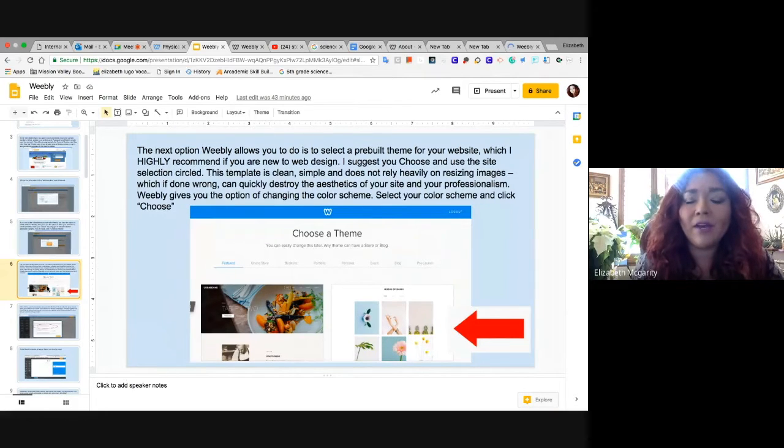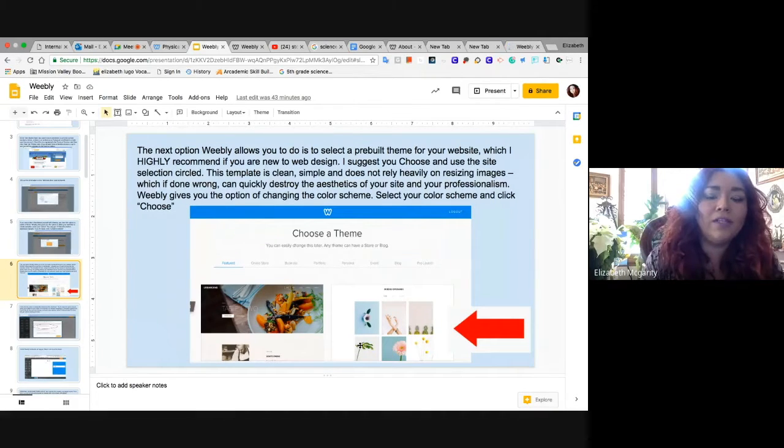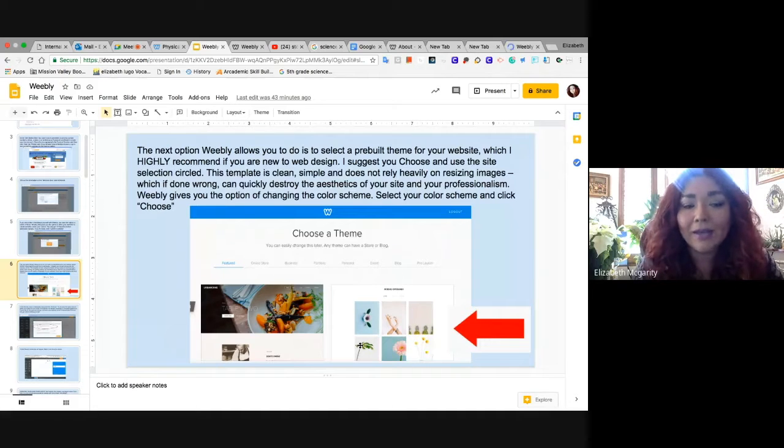I highly recommend that you use this one right here, just because that's the one I'm using today. So that way I can show you how to build it, and that way we are on the same page. It's a lot easier and cleaner to do. So you might want to start with this one. If you don't like it in the end, you can always go back and change the theme. I suggest you get really familiar with Weebly and feel a little more confident, and then you can go and change other things. But to start with, it's good to just have this template right here.